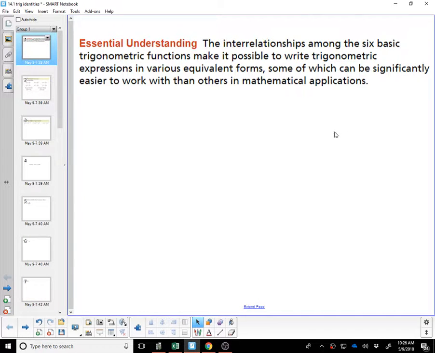So, today we're doing 14.1. This is the second to last lesson of the year. Woo! Yeah. Tomorrow we'll be doing 14.3. Yes, I said 14.3, not 14.2. We don't need to do that one, because we're just doing introductory type stuff, preparing you for next year. So, if you don't get half the stuff, I'm not saying it's okay, but you're going to get another chance to do it.